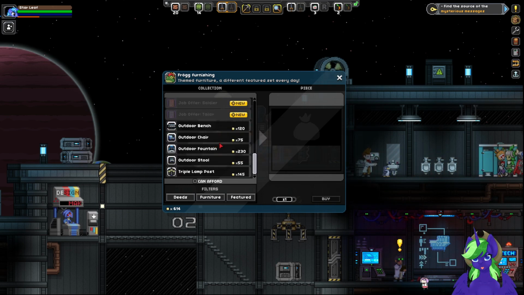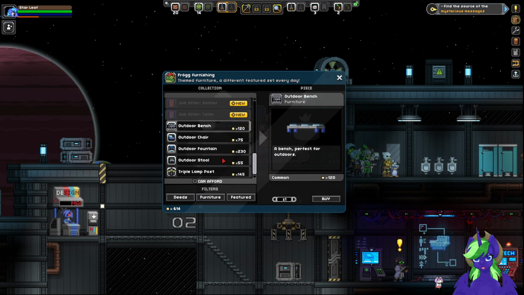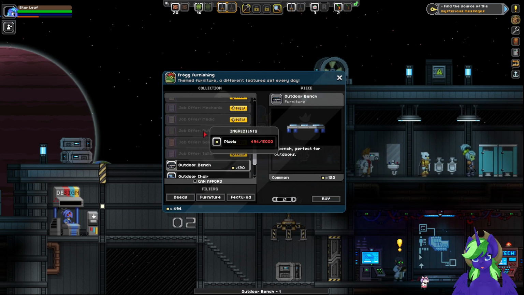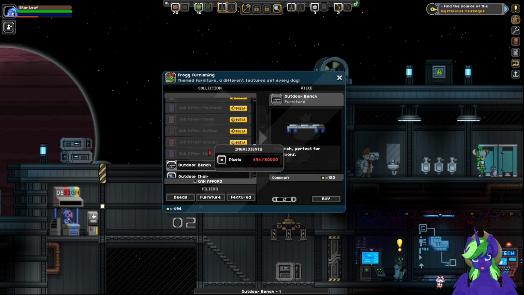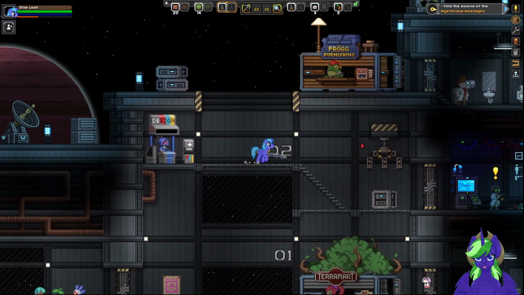Ooh, I think these are valuable. But also, I'm broke, New Leaf. Don't forget, you're just broke. Let's put this onto the ship. I think that would look pretty cool. Wait, we can also hire ponies. Oh, that's pretty nice, but we don't have 5,000. We have 500. Hmm.